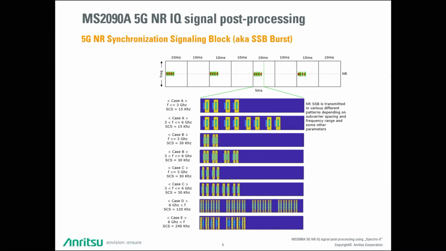To enable the beam sweeping of synchronization signal and PBCH, the transmission of SSB blocks is organized in a periodical series of SSB burst sets, such that the transmission of SSB blocks within the SSB burst is confined to a 5 millisecond window. This is equal to half a radio frame. Within this 5 millisecond window, and depending on the use of the relevant subcarrier spacing, a number of possible candidate SSB blocks are transmitted. There are in total 5 different categories, A until E, in the process to identify the SSB start symbol index. In our example, we will later on see that our signal is following scheme number B.